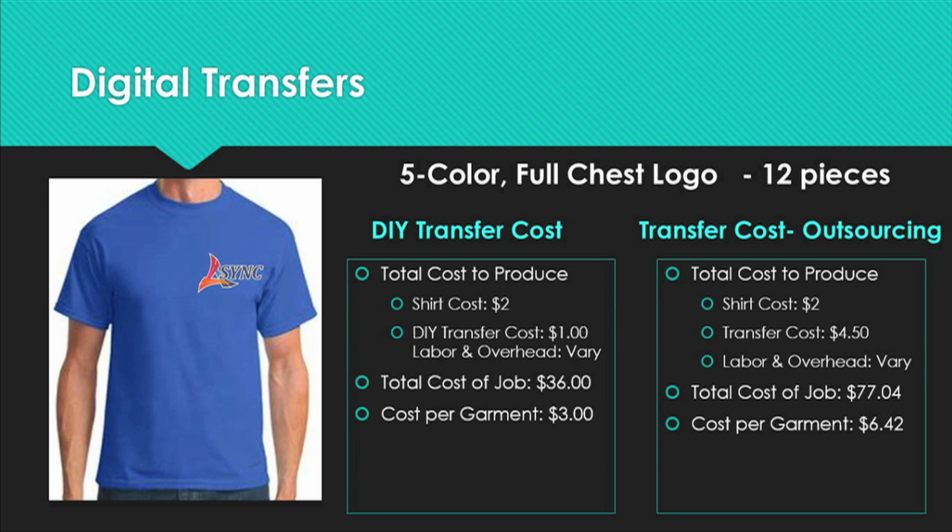To outsource it, this is where it gets to be a little bit more costly to order a transfer with a larger design. Of course, I've got 50 square inches of material, so I'm looking at about $4.50 for my transfer cost. And for the transfer cost for outsourcing, I'm just using the Stahls CAD print digital transfer pricing and the material Express Print. Express Print is traditionally the material that's most popular for t-shirts for digital transfers. That brings my full cost of garment to $6.42.